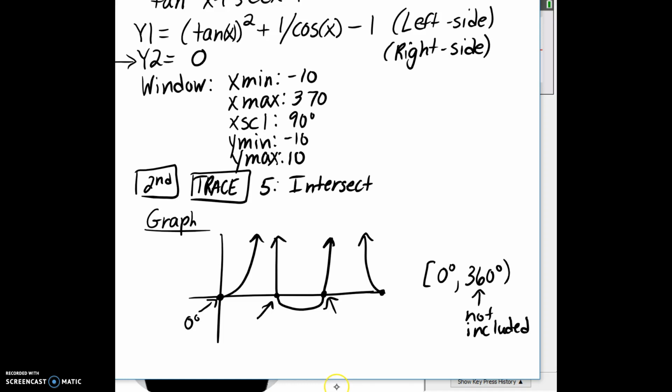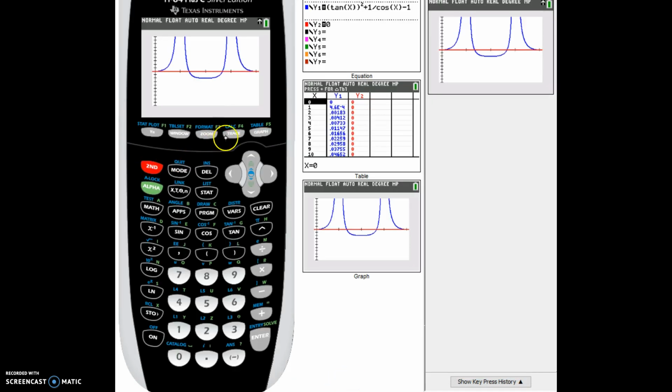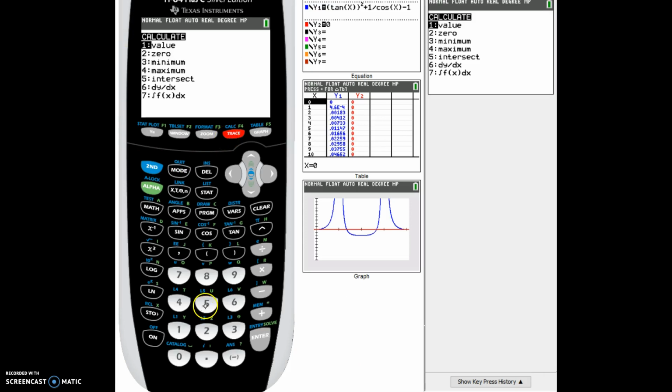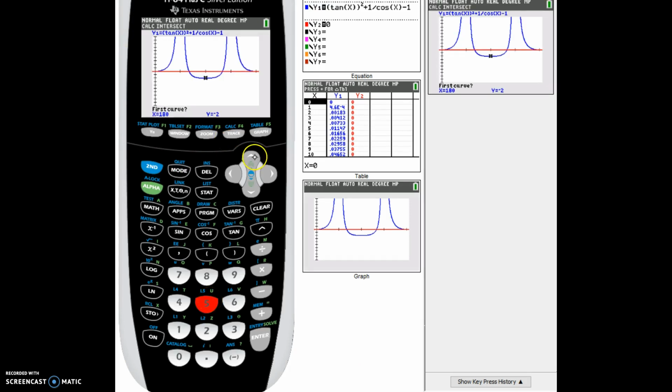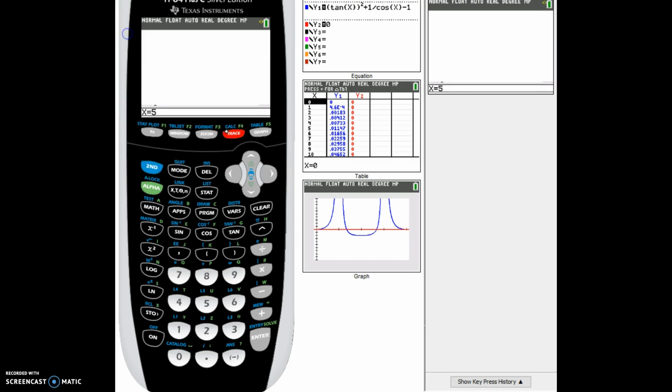So we'll go to the calculator. I'm going to do second trace intersect. If I do this method, I like to scroll up to the y equals line because it's much easier to then scroll across to the points that I want to get. Now I already know the 0 one, but if I wanted to get 0, I would get close to it, hit enter 3 times, and the third time gives me the 120, so that's one of the values, and then I can do second trace intersect again. Oh, I must have not hit the right buttons.